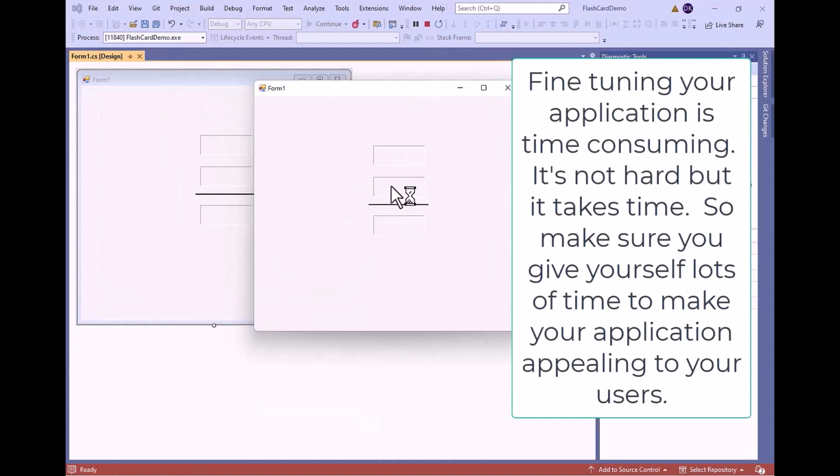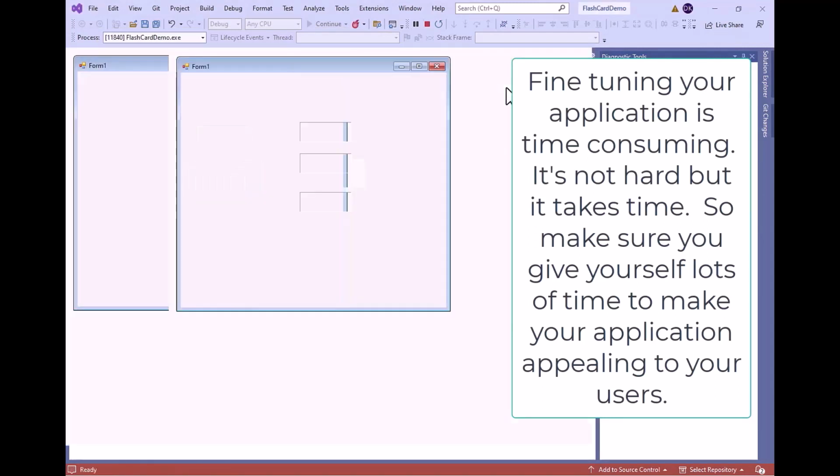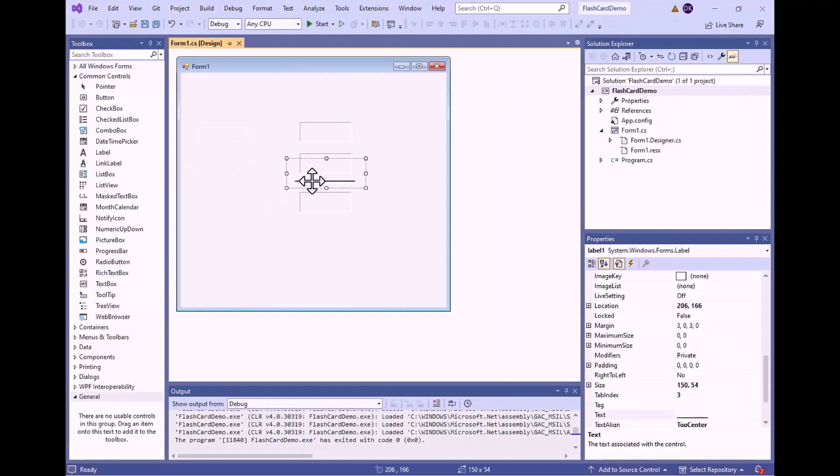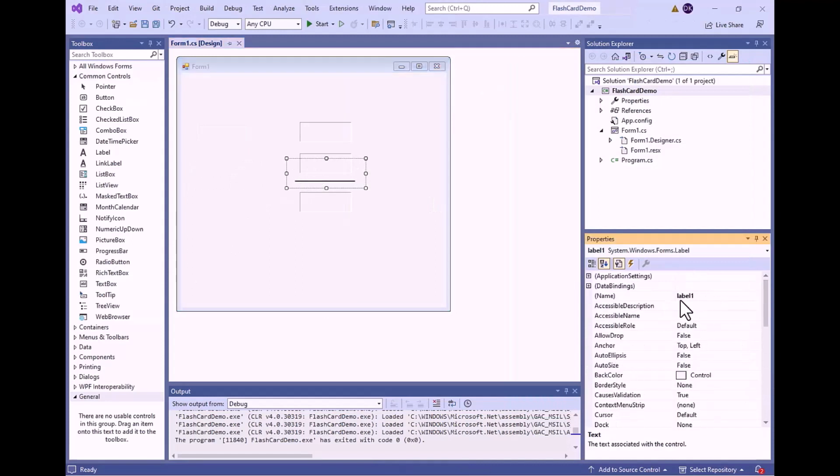That's reasonable. Now we see our numbers in here. We can't type anything in there, but we see them in there. So that's looking good. By the way, I did not name this thing because we're not going to be using it in code, so I just left it label 1. Don't care, because it's going to just be a graphic that's going to show on the screen as it is.